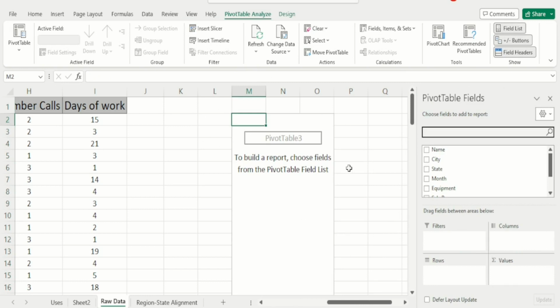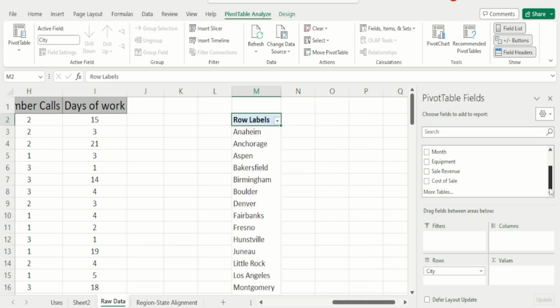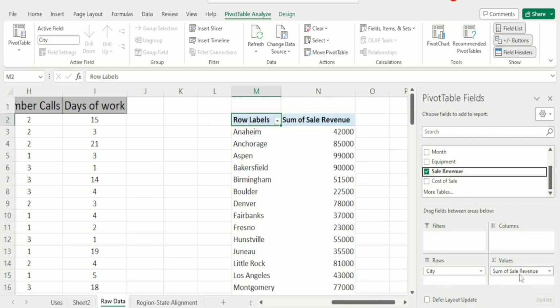So by this feature, the Excel pivots give you the capability to put the pivot table wherever you want. If you want on a new sheet, you can have that option, or you can use an existing sheet as well. So again, if I just select, let's say city out here, and if you were to select sale revenue or sales revenue as the aggregating field, then you can see that it's now generated another pivot table on this sheet. All right.